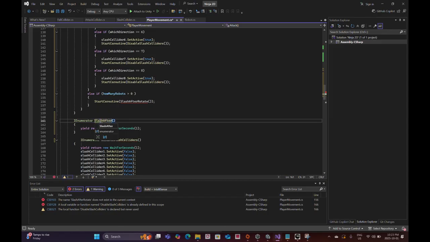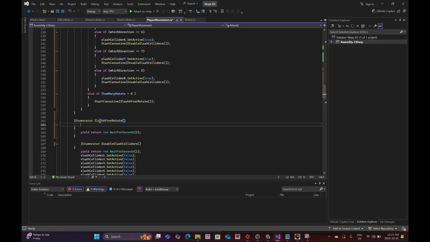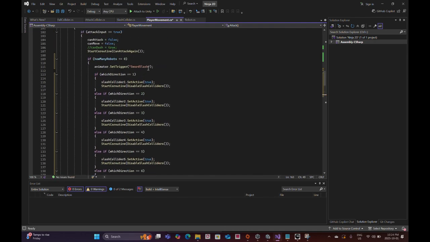Slash after rotate. Oops. After say 0.2 seconds, I'll do the set trigger.